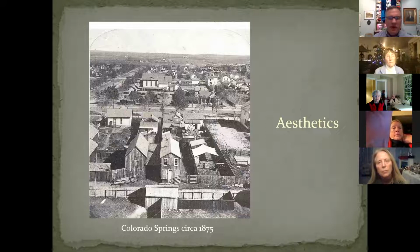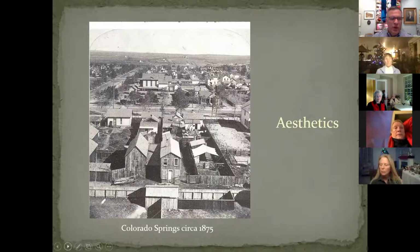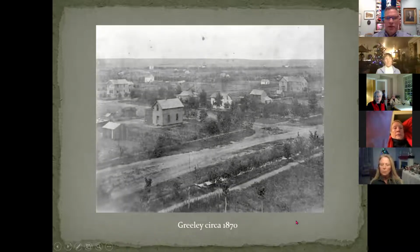Remember that these colonies were sharing information, yes, but they were also competing against each other. People were constantly looking over their shoulder at the Joneses and seeing what the other colonies were doing and how successful those colonies were. Certainly what your colony looked like was one of the ways that they were rating. So take a look at this picture as a comparative. I think this is very interesting.